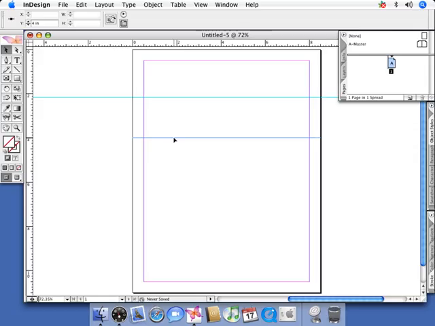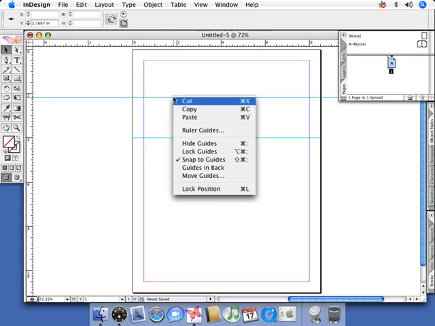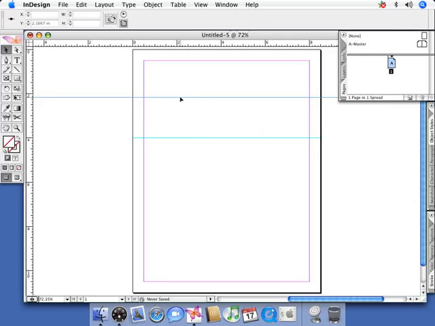Now, a nice little feature I like to see is being able to lock guides. Lock guides we can do from the View menu, but you can also lock individual guides if you'd like. Let's say I come back up to this spread guide up here. If I click on the guide to select it, right-click on the guide, right-clicking directly over the guide, that's the key, I will see lock position. This allows me to lock the position by clicking on that of any guide.